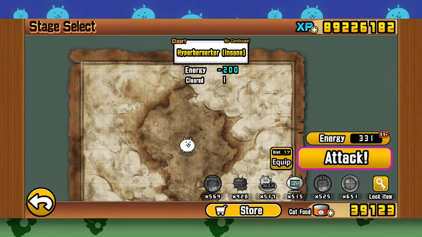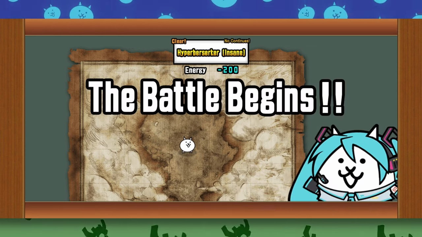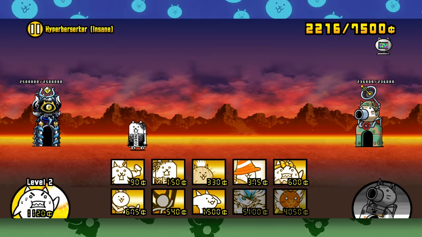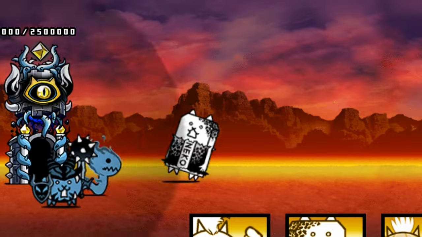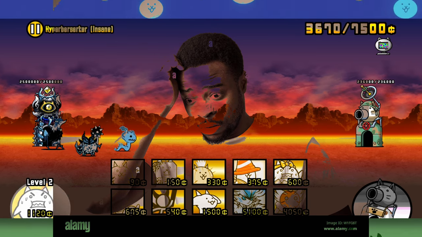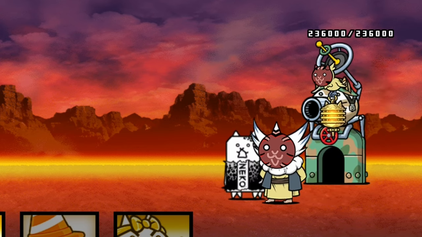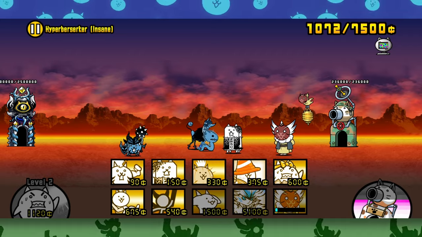Hyper Berserker. Let the battle begin. We have Uriel for the slowing, Fono for some outranged things. Also, I just remembered that he has Surge Reflect. Lovely. Okay, so, interesting start, but honestly not the worst.